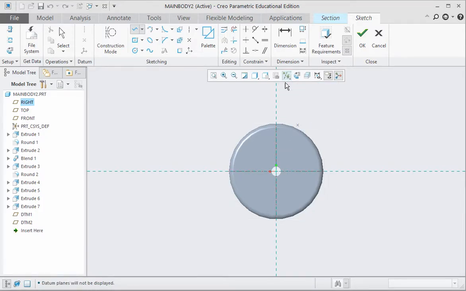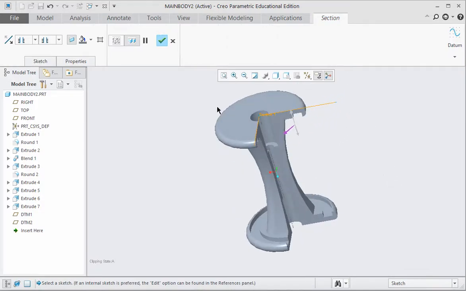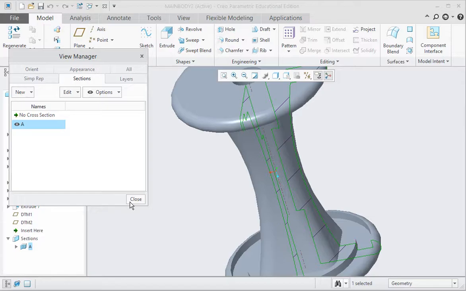Draw 2 lines like this. Yeah, here we go, we're still on line. Draw a line going out there, and a line going out there. Hit OK. As you can see, it's created this section view, but we don't want it to officially create it, so we're going to hit preview without clipping, and then we're also going to hit show the hatch so that we know which side's being sectioned, and then we'll hit check and then just close.